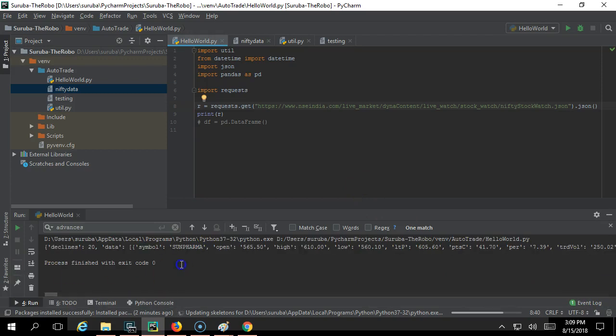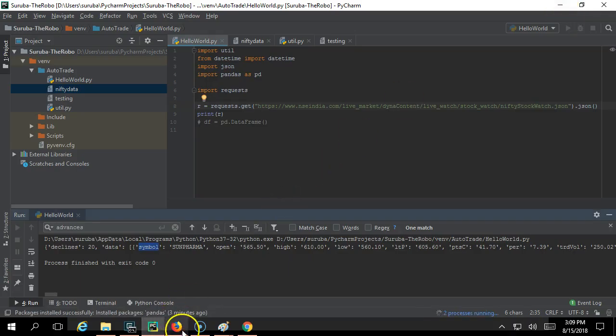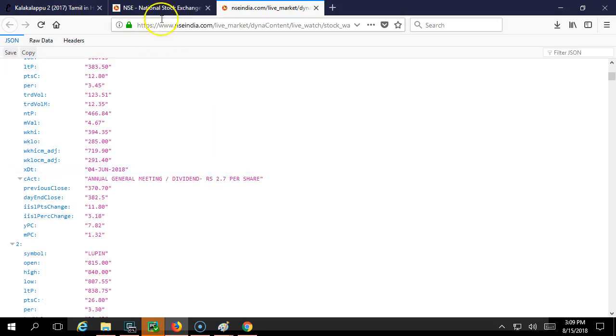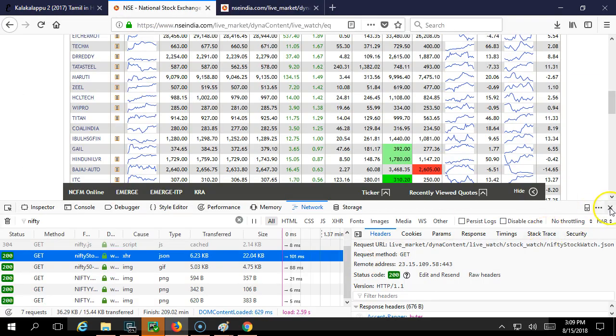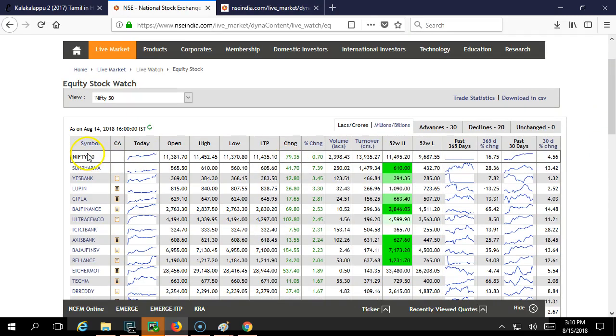But this one you can have as a symbol, so there will be multiple symbols. Let me go through this one only. If you see here, these are all actually the table, but advances is the common value.